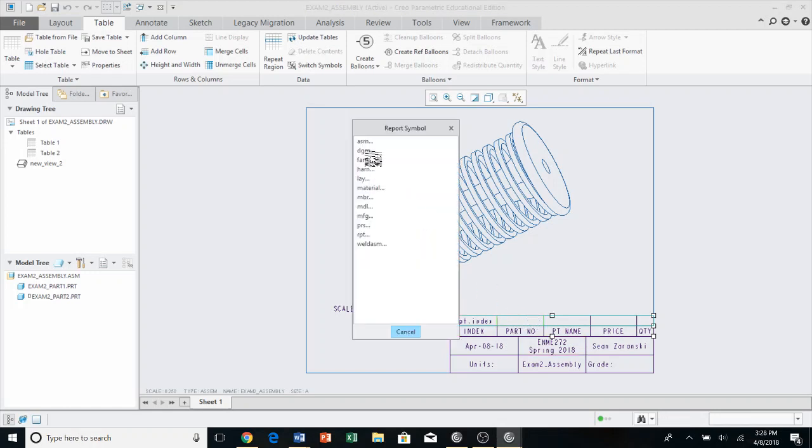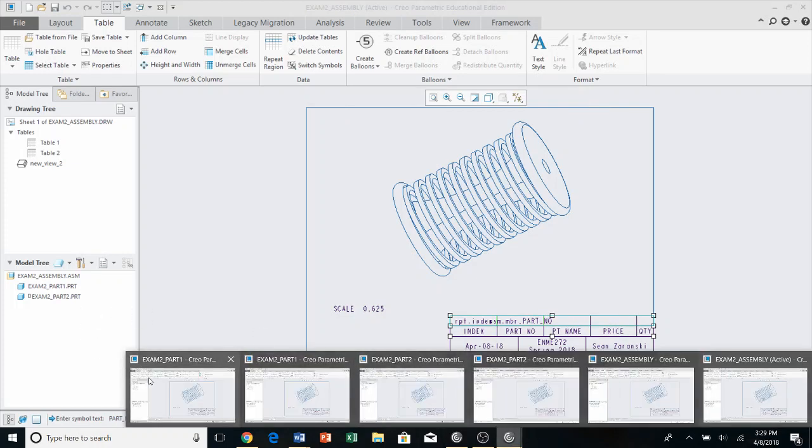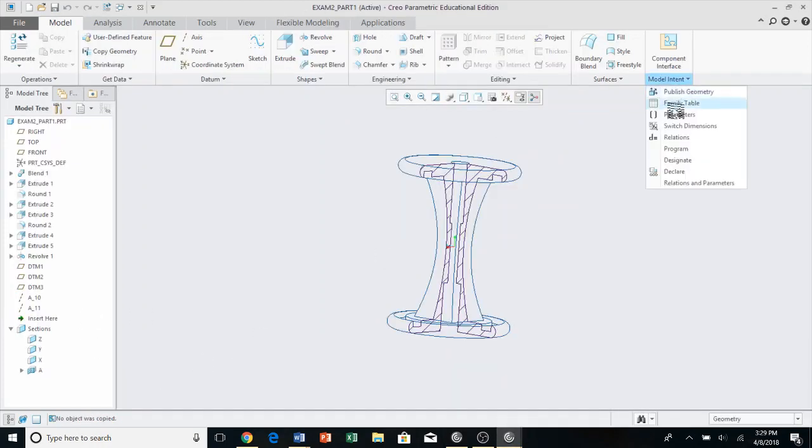Part number is an assembly MBR, and that's user defined. That's part number. Okay, and then part name, so we're looking at that. Mountain parameters.